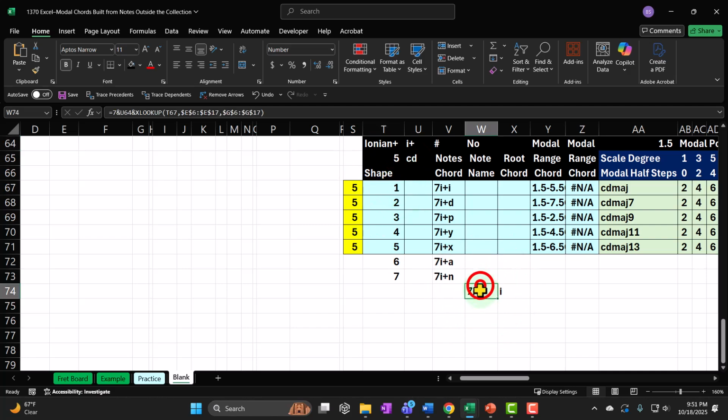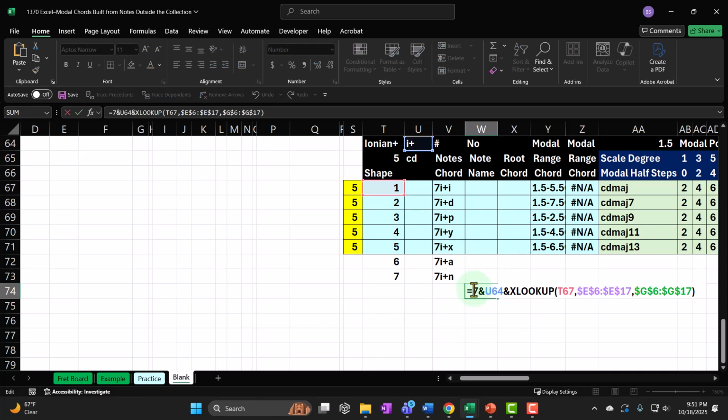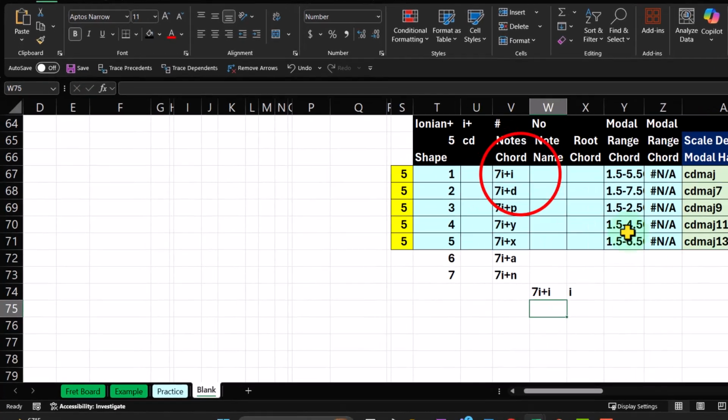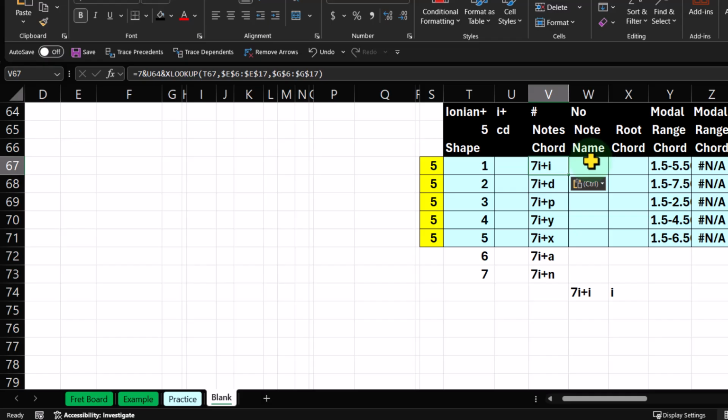So I'm going to double click on that. I'm going to copy this whole bit. I can copy the equal sign even this time. I'm going to copy that whole thing, copy, enter, and I'll put that right there. Boom. And now I should be able to copy that down.